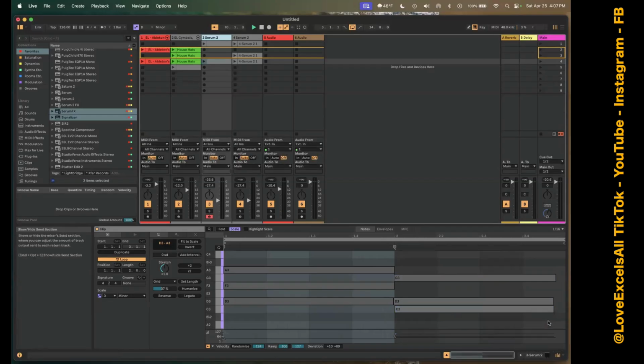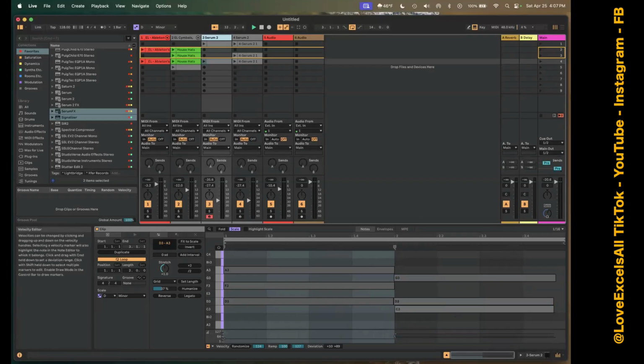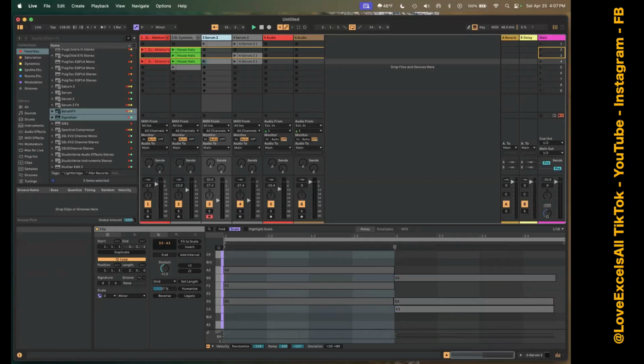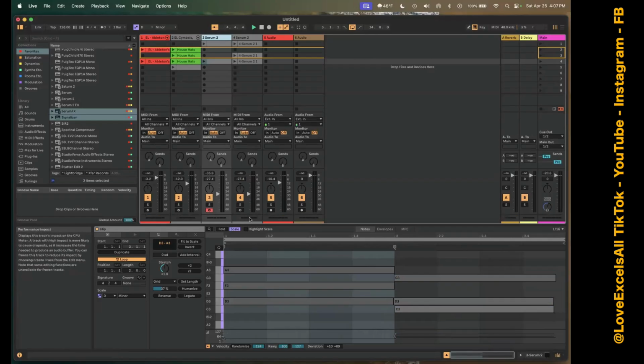We have our sends, and you can see them appearing and disappearing in the mixer window. We can get rid of our volume control, or enable it, different track options, and there's also a performance indicator that shows you how much resources your computer is using for a particular group of plugins on a channel strip, so to speak. Sometimes I like to leave that enabled.